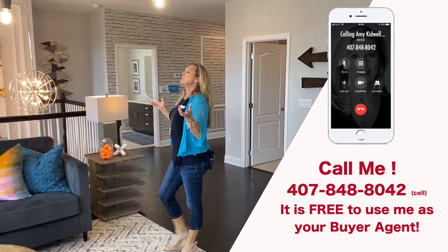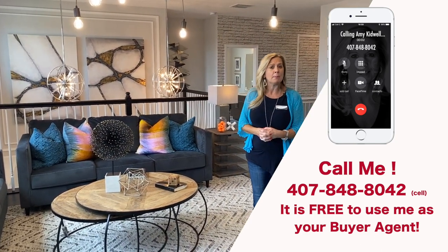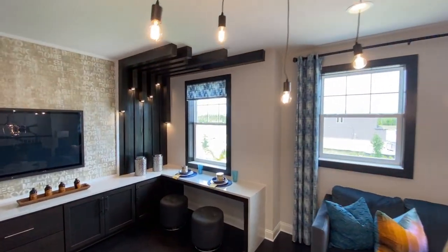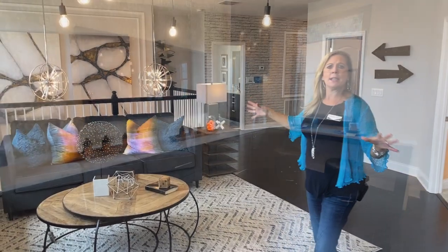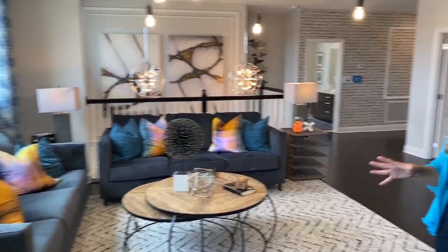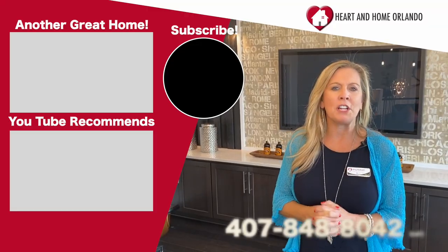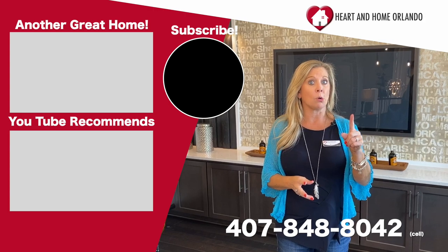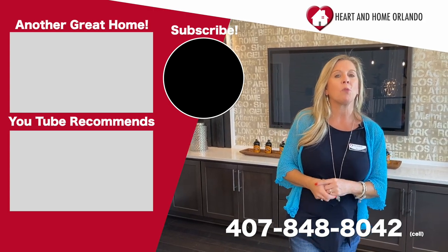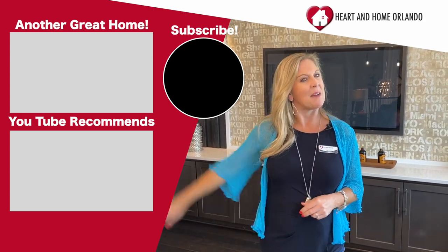Now I'll let you look at this game room. The game room — one of the most important parts of the home, especially if you have kids or a larger family. You need that place for everyone to gather and have fun. The family room downstairs is a great spot, but most people want that fun zone, and that's exactly what this is — a big open room, a nice big open canvas. The designers have done a beautiful job, but this is your spot for fun for the family to gather around. This is absolutely a fantastic community. If you are interested, please give me a call at 407-848-8042. Thank you so much for watching — remember we are at Encore Otovation. I do not represent or work for the builders; I'm a realtor here helping you. Hopefully this video was helpful and I will talk to you soon. Happy house hunting!